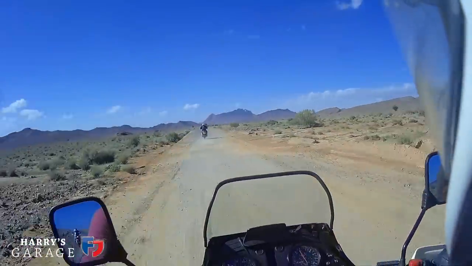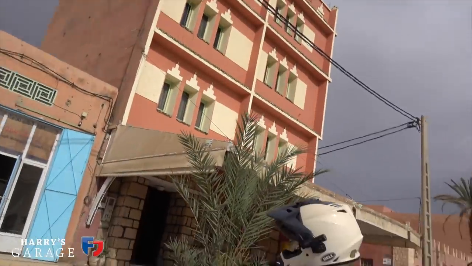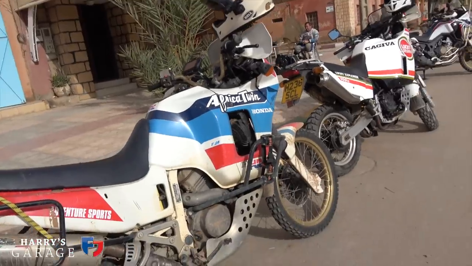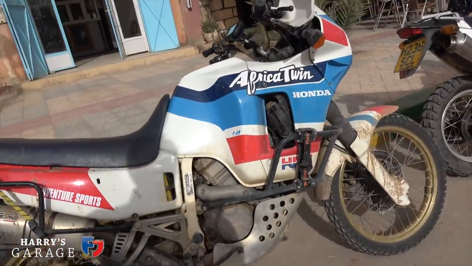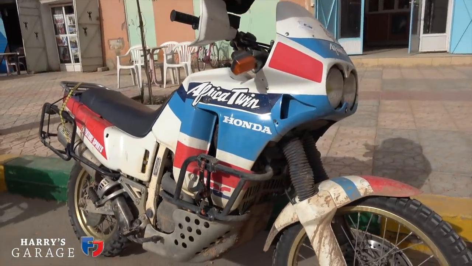But I think before we head up into the hills, I ought to just show you around the bikes and show you some of the different circuits. I'm just going to grab the camera. Here we go. Starting off with my son Charlie's bike, the RD03 Honda Africa Twin. This, as I say, is a 1988 bike.